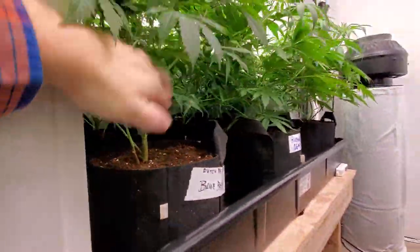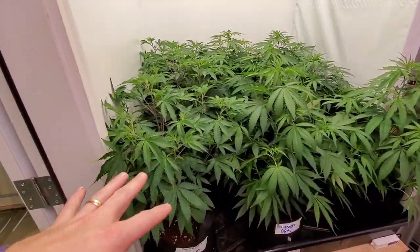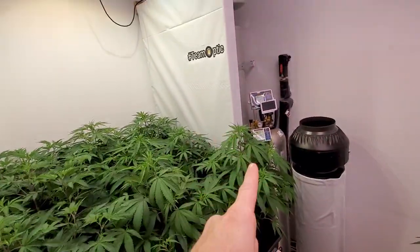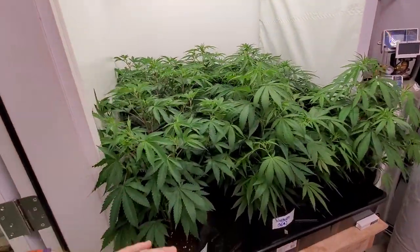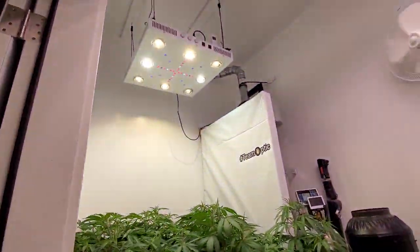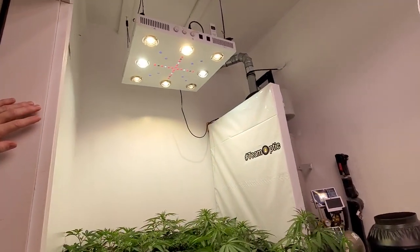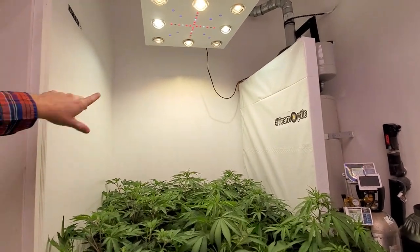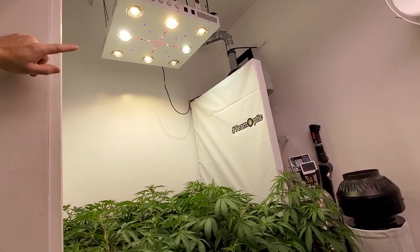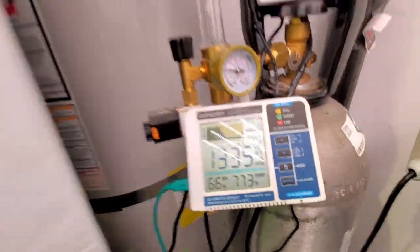You can see we did some pruning under the canopy to bring that up a little bit. This nine-plant run I wanted to be mostly natural because we're trying to recreate Mother Nature. I want to show you guys how easy it is to dial in your environment — nine plants, a proper veg time, so you've got a foot and a half deep canopy, then flower it out. Set your light up high, crank it up, let the plants grow up into the light — and boom, up to 2.4 grams per watt for home growers, which is up to 2.67 pounds. We've got commercial guys pulling three pounds with some strains with this light. But it all comes back to environment — CO2, airflow, temperatures.